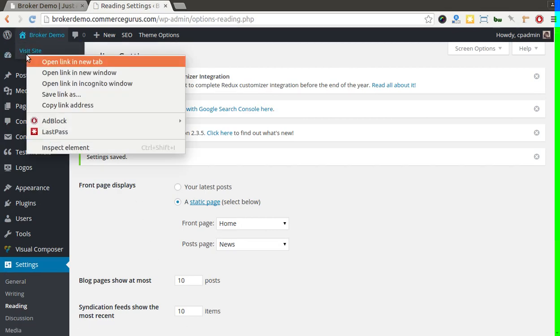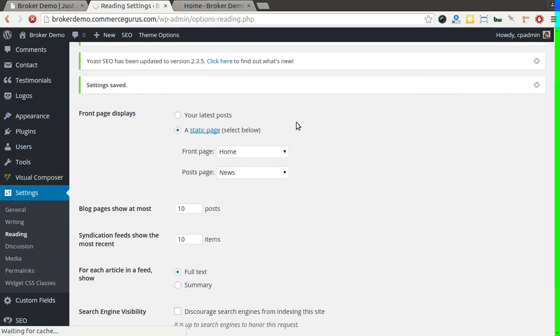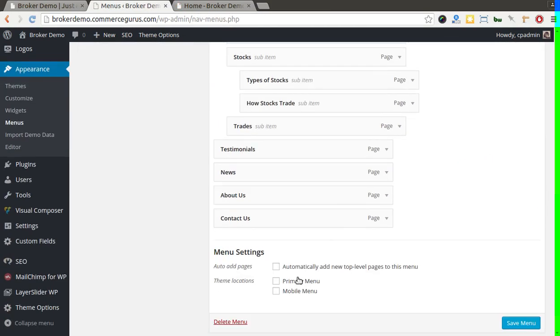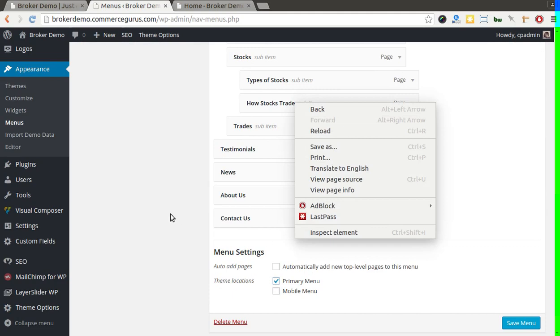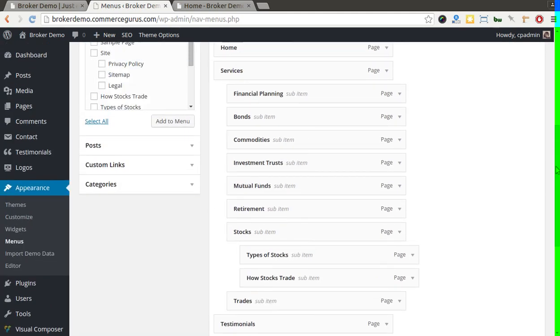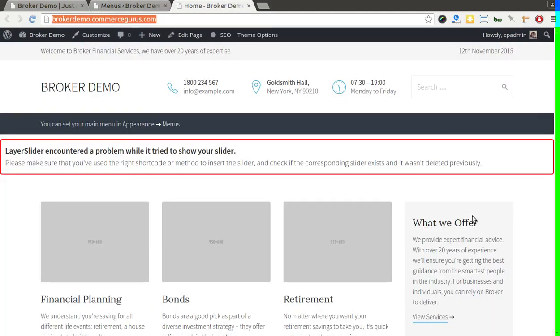Now at this point, let's go have a look at the front end. Just while that's opening up, there's one more thing I should do. Just double check, sometimes this will get set, sometimes it won't. It's just to check our menu is set, and it's not. So it's imported all our menu items. We just need to assign that to the primary menu and hit save. Okay, so that's nearly there. Let me just show you what you see now.